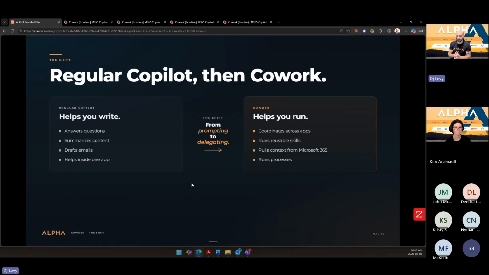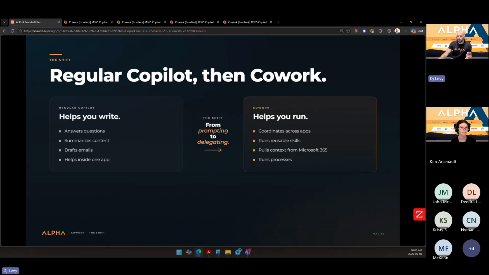I use it all the time like that, in Copilot, ChatGPT, Claude. But Cowork is different because it can start coordinating tasks across your entire Microsoft 365 tenant. It can work across Outlook, Teams, your calendar, SharePoint, OneDrive, Word, Excel, PowerPoint, To-Do, Planner, everything. So it starts to get very, very powerful.